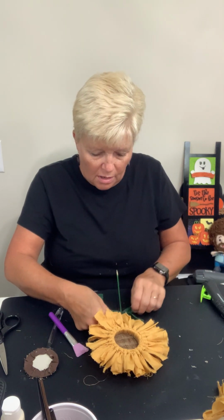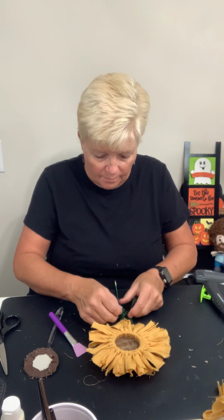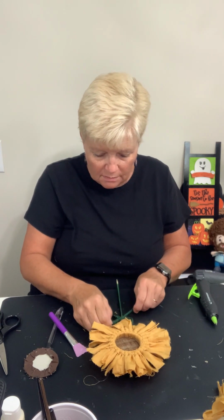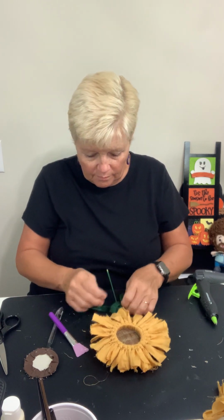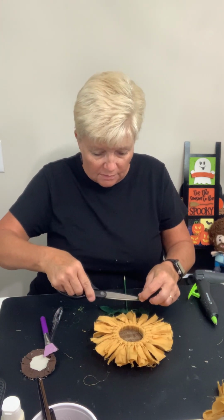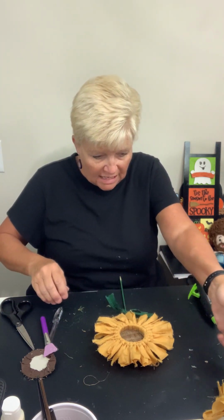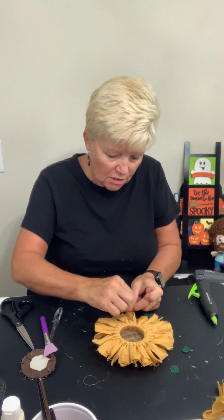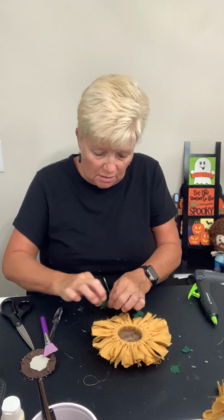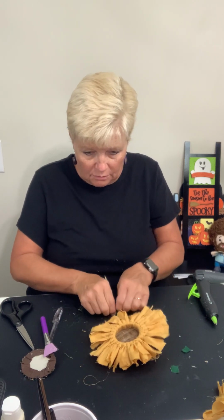I'm going to come across the opposite direction and tie this one. Again, put my little dot of glue in. And then you can kind of trim these if you want. If I trim them, this is what I do. I will take my finger because I want it to have that edge and just kind of give it a little pull. Because if it's got a little straight edge on it, it's not going to look right without everything else being frayed. So you can fray it out just by giving it a little tug.